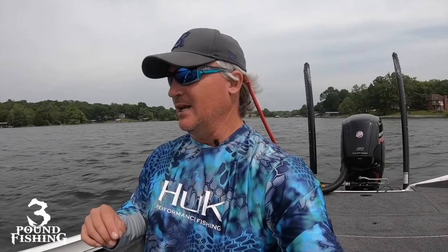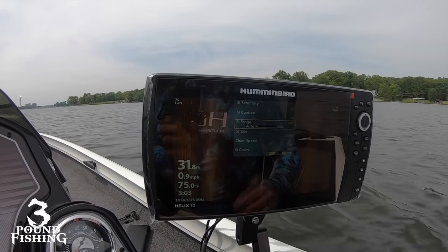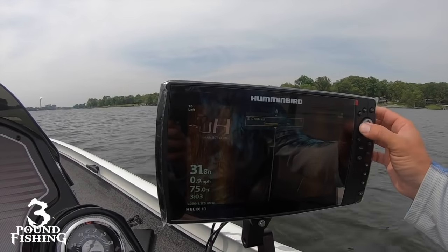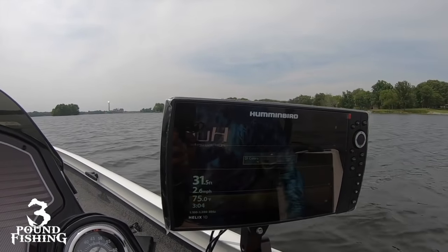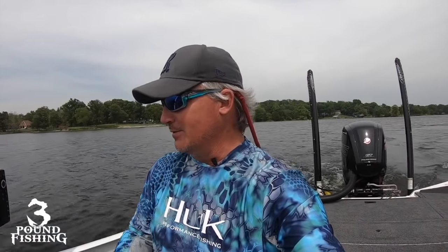Range should be something that's manageable and you can see fish on. If you've got that range all the way out to 120, it's just hard to find fish and hard to find structure. It doesn't look as grand as it would if you had it on 70. Chart speed: I like to start mine off at 5, and when I go a speed of roughly around 3.6 that seems to give me the best image. The last one is contrast — just tweak it until you see the image that you want. A lot of people are using color number four from a very popular bass fisherman, so I'm going to try it today. I've usually used amber, number two, but let's see if number four is the one.